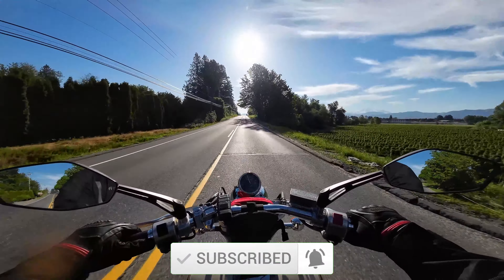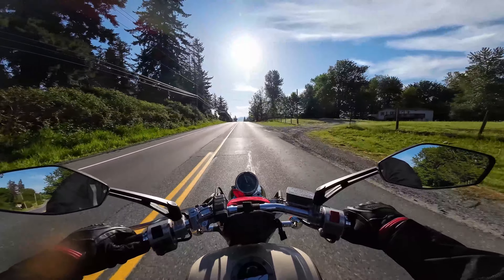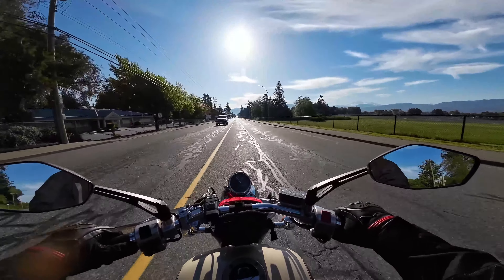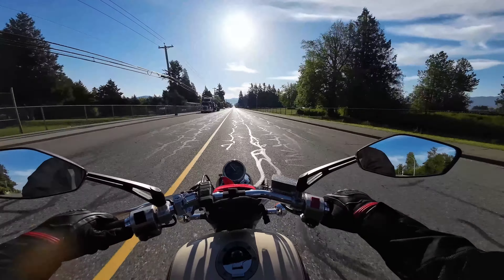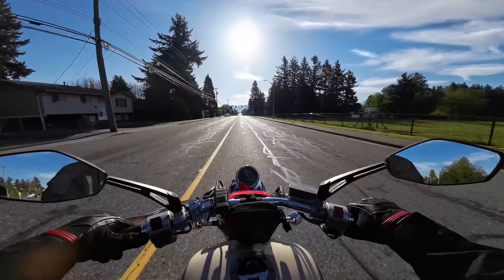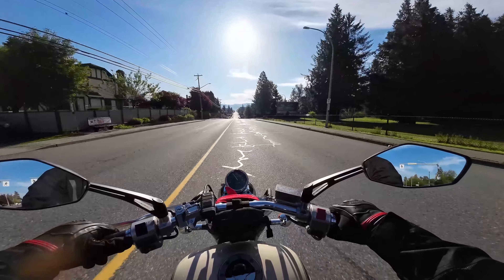I'd say that's a decent ballpark for the next step up from a cheap action cam — like a hundred dollar one from Amazon or an older GoPro. I feel like this is in between the newer models like the Insta360 Ace Pro or whatever GoPro version they're on now, and the Action 4. I feel like it's an even middle ground between those and the older GoPro Hero 7, 8, and the Akaso I used to have. It's been a month of using it so I thought I'd make a review.